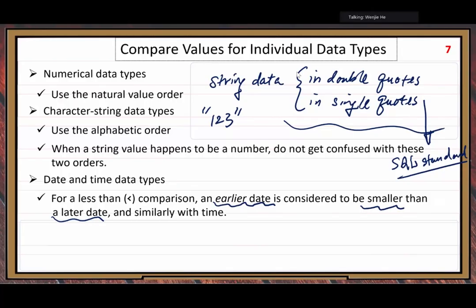The DBMS does not reject it, so it accepts it. But after data is entered, the DBMS converts it to single quotes. That's a simple conversion. It does not reject it, because too many people do that. So that's the difference.